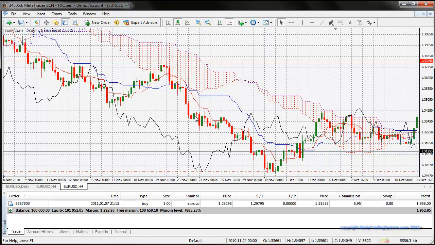Now the candles also need to be below the Kumo. Very important. The Kumo is here, which is the cloud. And we can see the two lines cross over right here. So rule number 1, currency prices are below the cloud. Yes, they are. Rule number 2, do the Tenkan-sen and the Kijun-sen cross over? Yes. Do they cross over below the cloud or right on the cloud? Yes, they do. When I say right on the cloud, I don't mean in the middle, I mean just on the edge right here. Yes, it crosses right there. So that's rule number 2. Rule number 3, get in on the next bar.